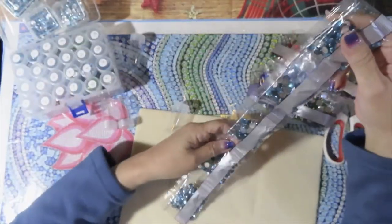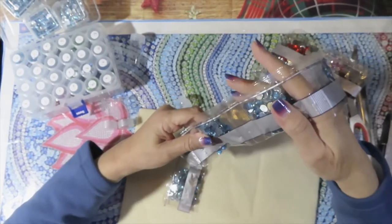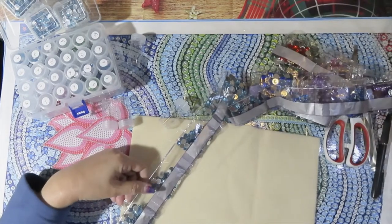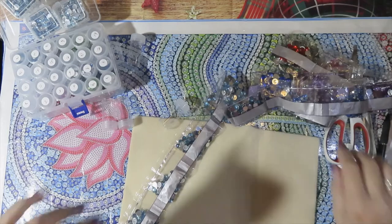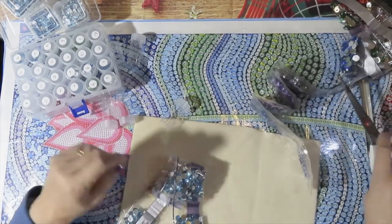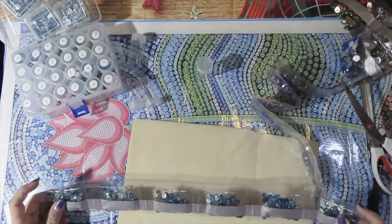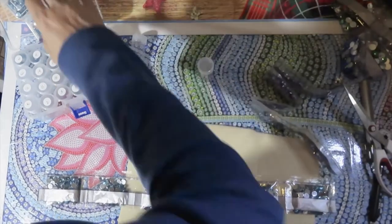Oh gee. So there were 11 packs of 9. 11, okay? 11 packs of 9s in total. Because I got more in here. But I'm not going to put all this in this bottle. They're not going to fit in there. Because there is 6 in here. So I'm going to get me some big baggies.